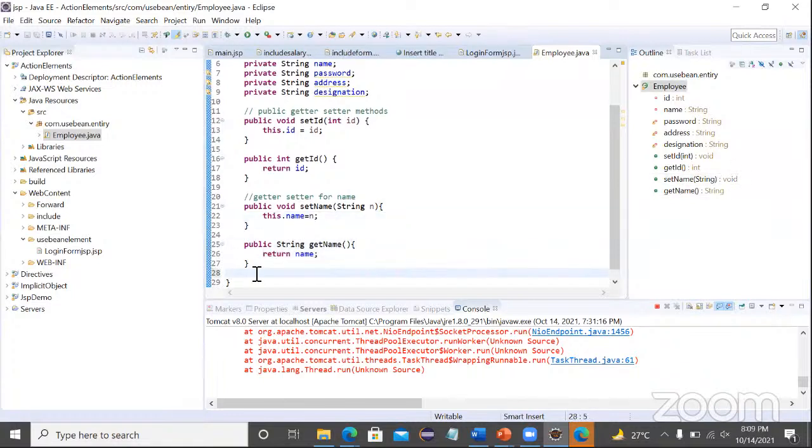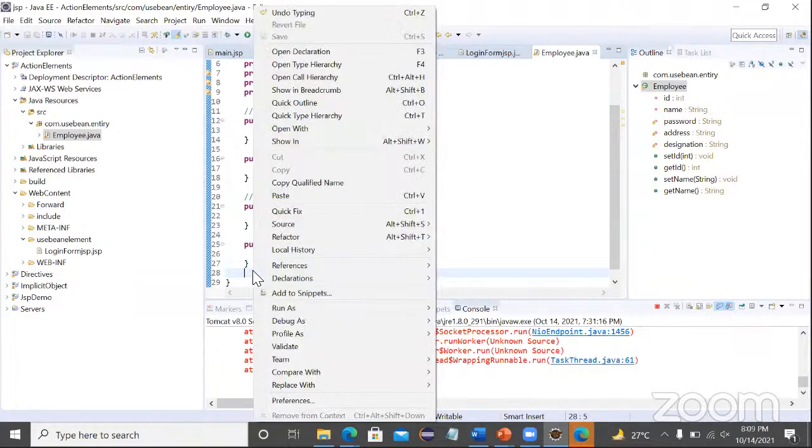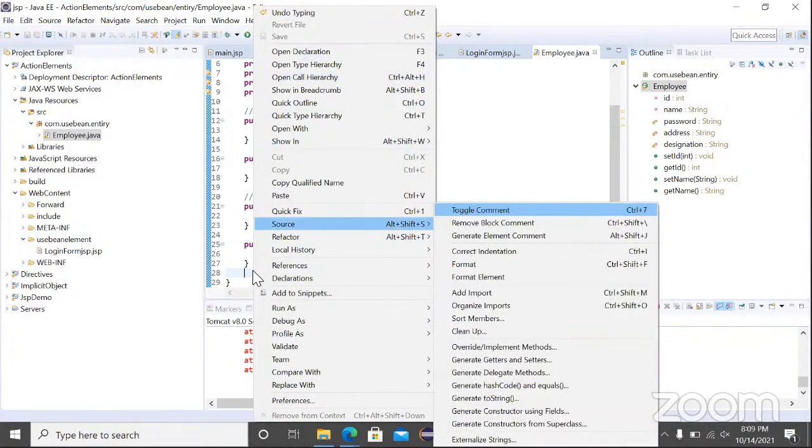We have an option to generate these setter and getter methods. So what is that? You just right click on this editor where you want to have your methods and select Source, and in Source you can find Generate Getters and Setters.